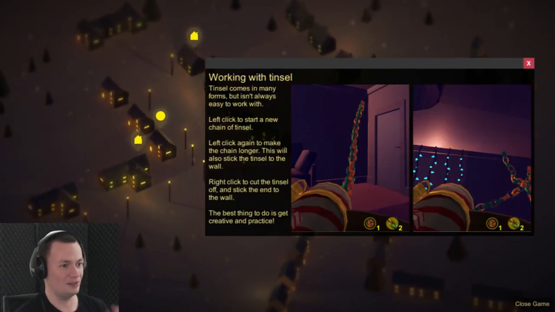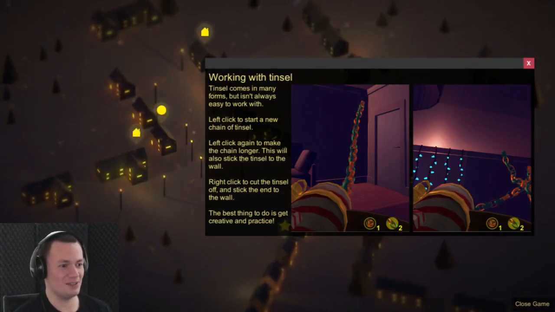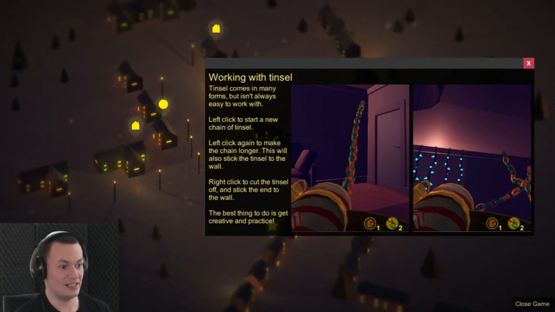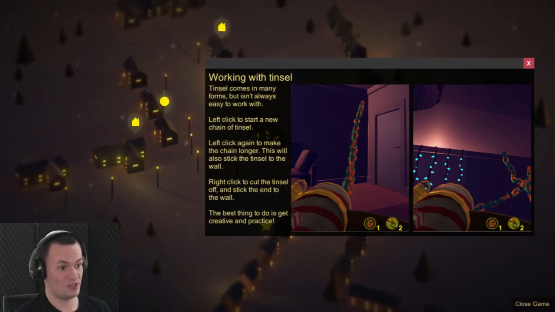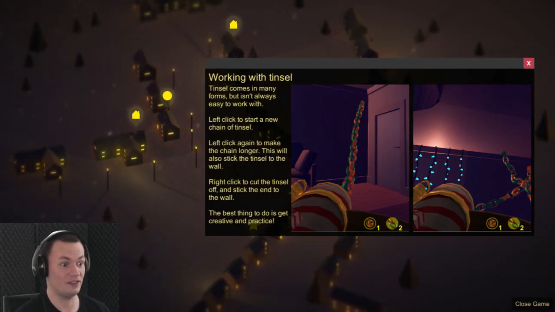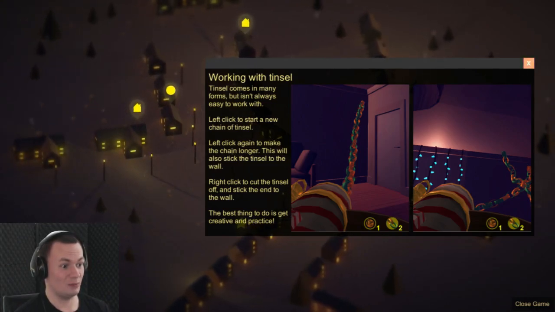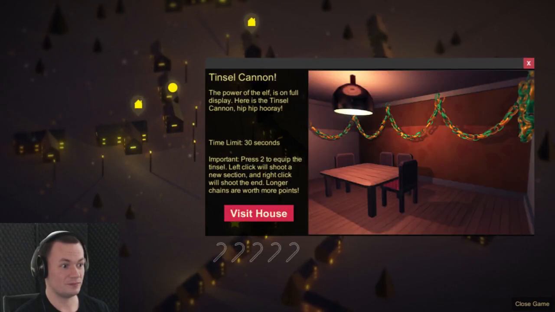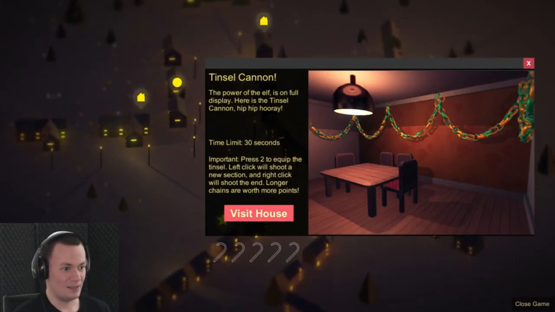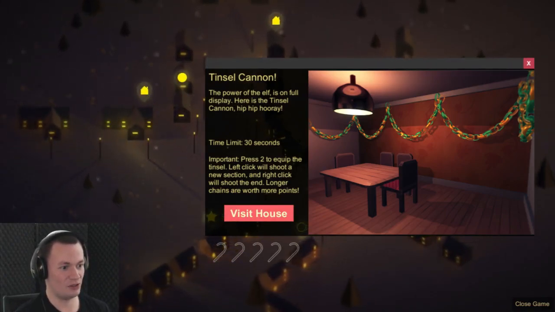Let's keep... Oh, no. Tinsel. Comes in many forms, but isn't always easy to work with. Left click to start a new chain of tinsel. Okay. Left click again to make the chain longer. This will also stick the tinsel to the wall. I see. Right click to cut the tinsel off. Aha. This may require a little bit more effort here. Oh boy, here I go. There. Simple enough. Important. Press 2 to equip the tinsel. Left click will shoot a new section and right click will shoot the end.